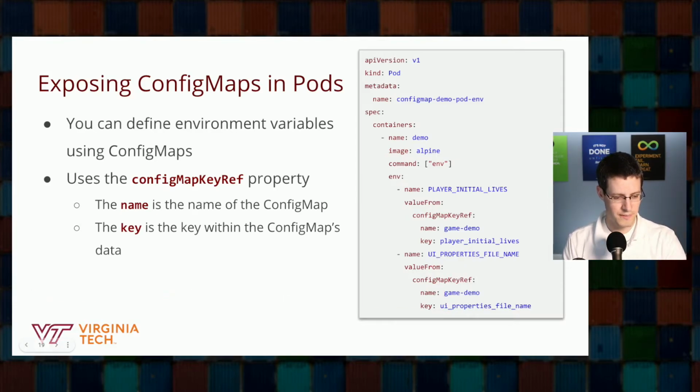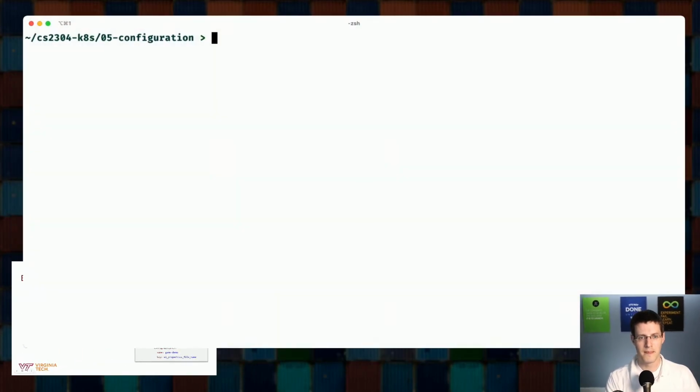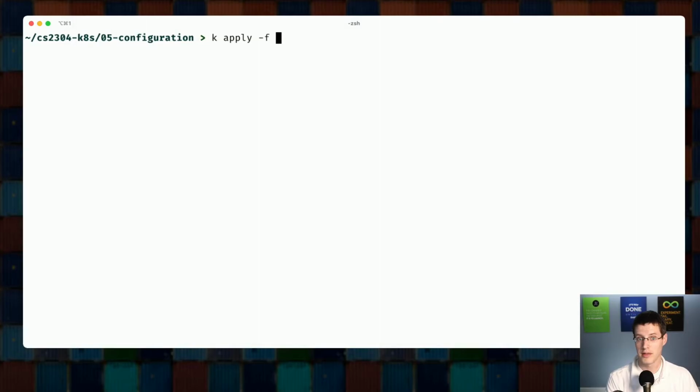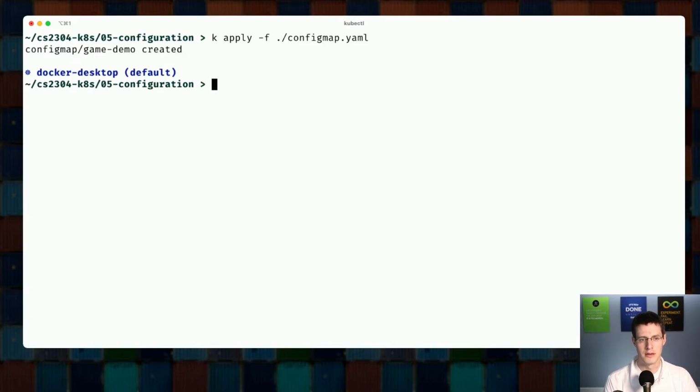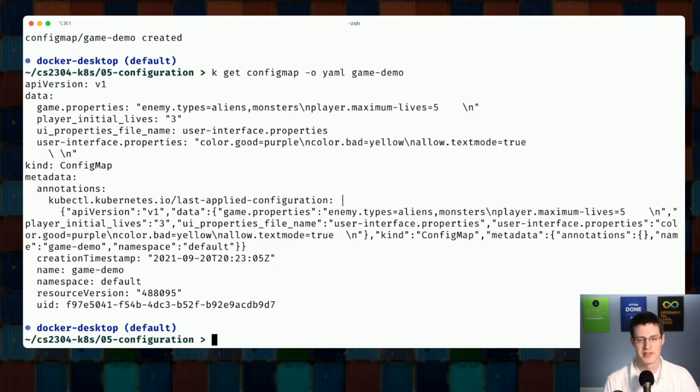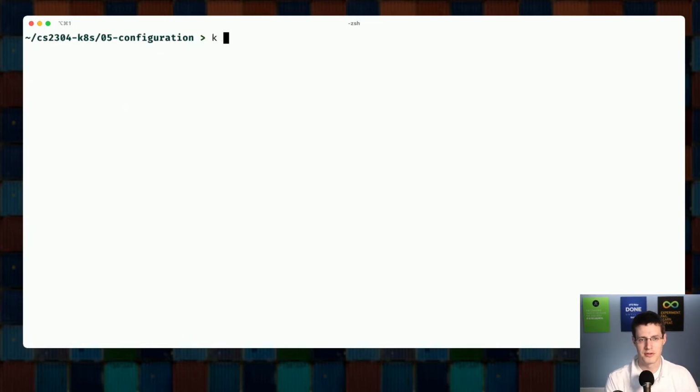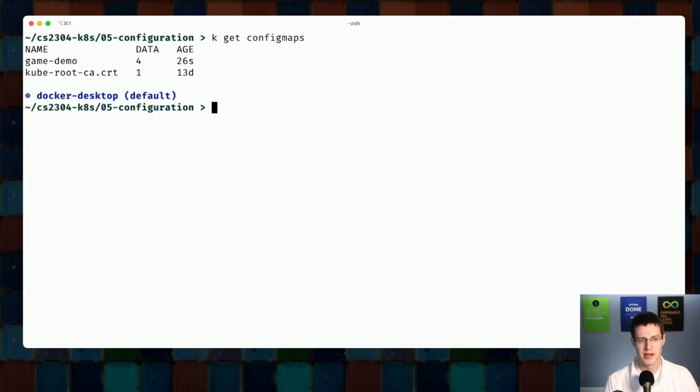Now, if we actually wanted to, let's do a quick little demo here. I'm going to apply that same config map that I have in the slides. And so it's created it, and let's just take a look at it. So I can get the config map, and if I export it as YAML, I'll see basically the exact same thing. But you'll notice here that instead of doing the pipe kind of syntax we were seeing in the slides, it's actually keeping the \n, which is the newline character. And so there's my config map. I can do the same thing if I just get config maps. It'll tell me how many data properties are on that.